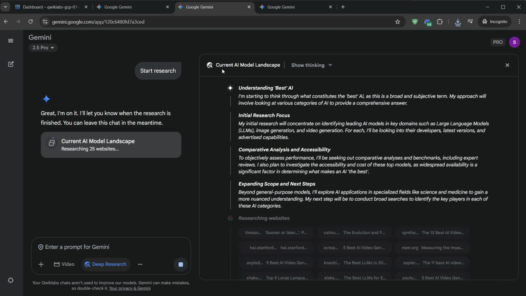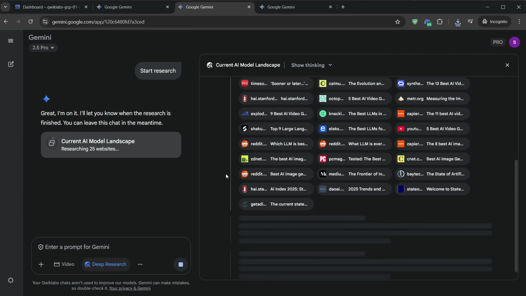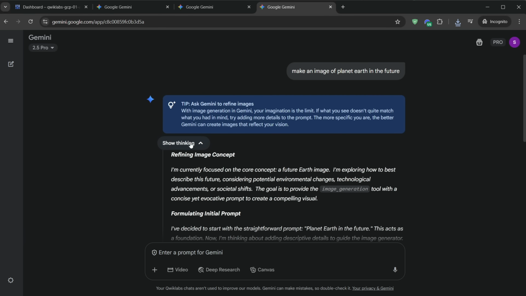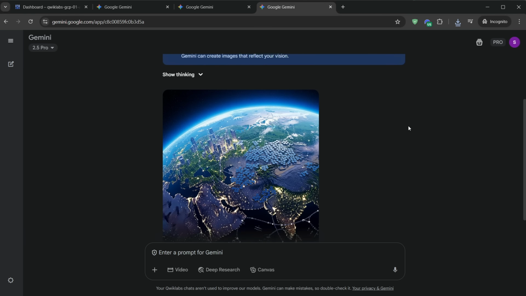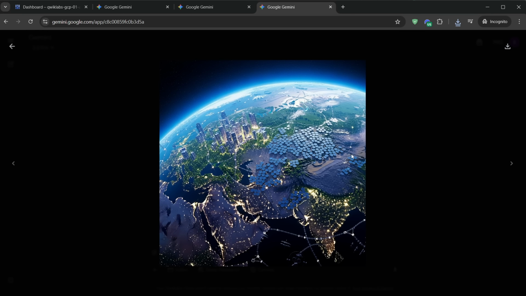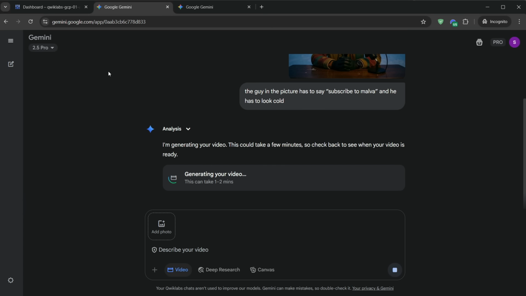But it's not just about chatting. We can have it perform deep research, connecting to the web and analyzing information to give us insights that would normally take hours of work. As you're seeing now, we also unlock high-quality image generation, allowing us to create any visual we can imagine directly within the interface. And of course, the big one, we get access and credits for Veo, Google's incredible AI video generator. We can bring ideas to life with cinematic video clips just like the ones you're seeing on screen.